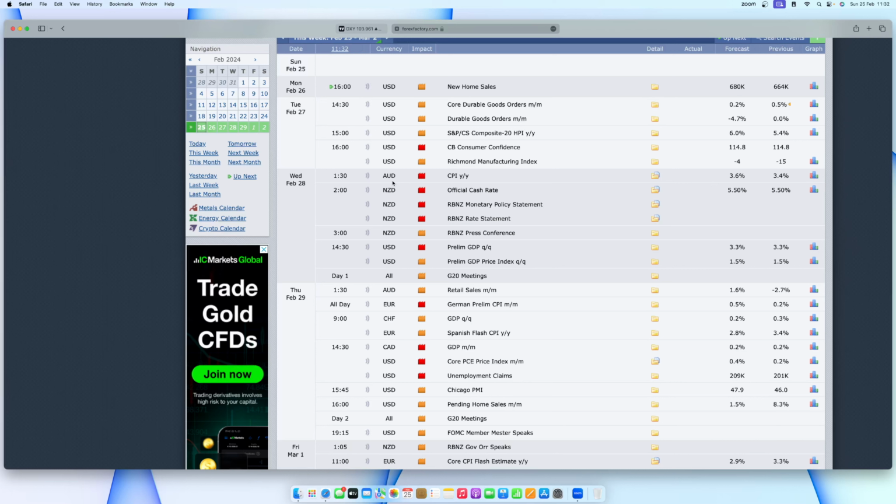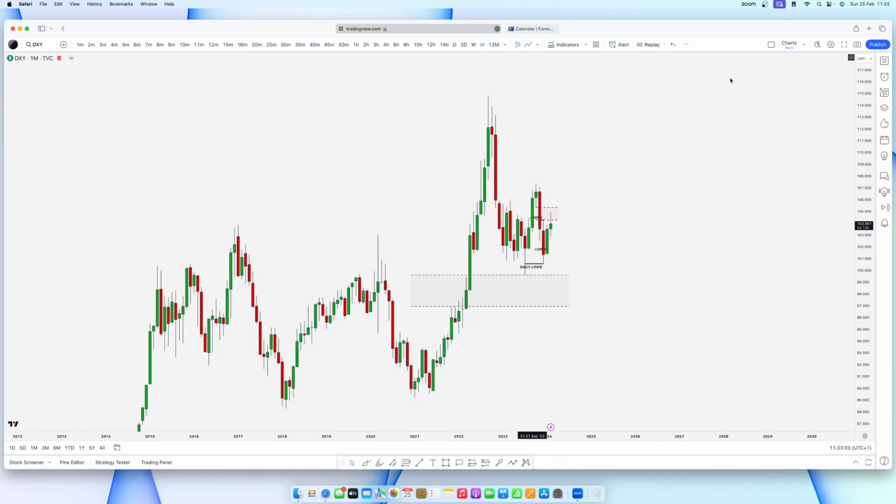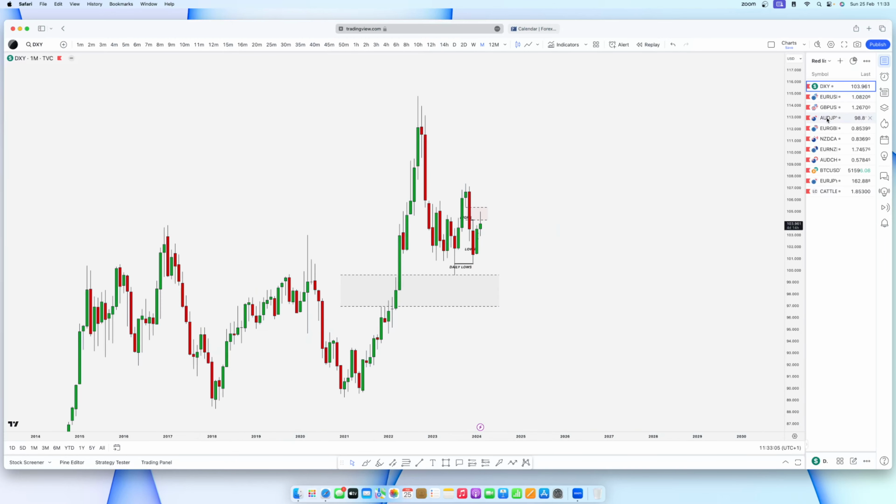Last week CPI was on CAD, and I'm going to show you NZD CAD and look at what it actually did. So we had CAD CPI, consumer price index, and a week before that we had CPI for the dollar index. So we had dollar CPI, then CAD CPI. Now we're having AUD CPI. CPI moves price. Among CPI, FOMC, and NFP, I like to look at CPI the most. So on Wednesday, 1:30 a.m., we have AUD CPI, and we have two pairs that are AUD related.